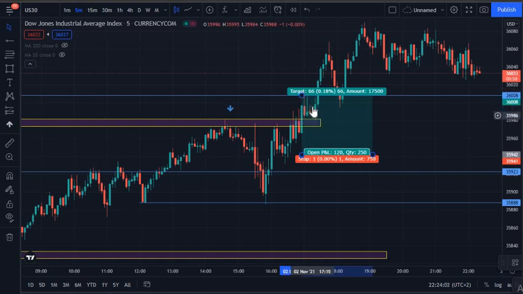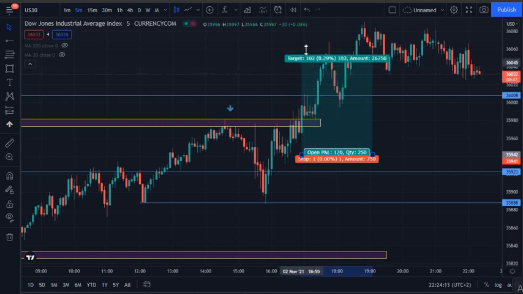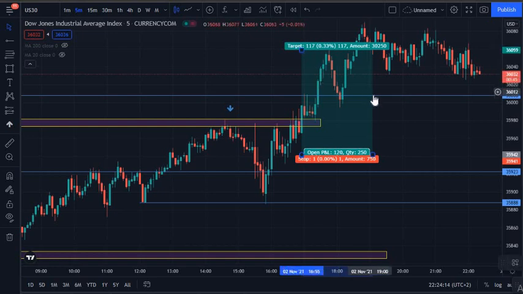Then I was waiting for the retest. If it pushed below, I was going to close. If it didn't, I was going to let it ride, which I did let it ride. And as you can see, price got all the way to this zone, and yeah, this is how this trade won, right? This is how I won this trade.